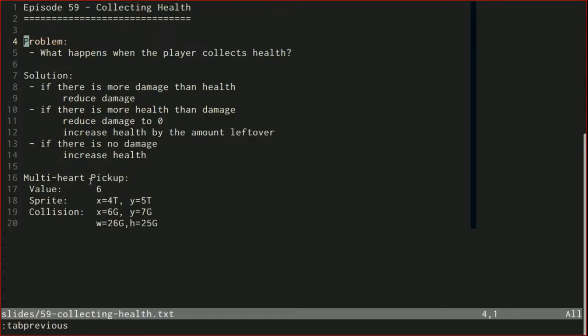In this episode, the problem we're going to be working on is what happens when the player collects health, making sure that we increase our health. The solution is a little bit trickier than just adding to our current health, because we might be currently in the midst of taking damage. And in that case, we need to reduce the amount of damage that we're taking.